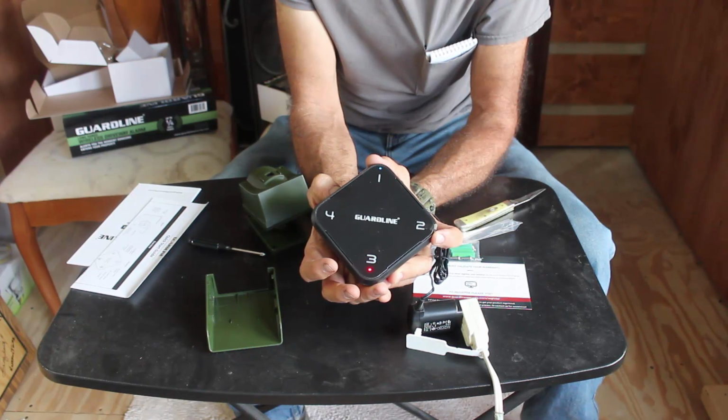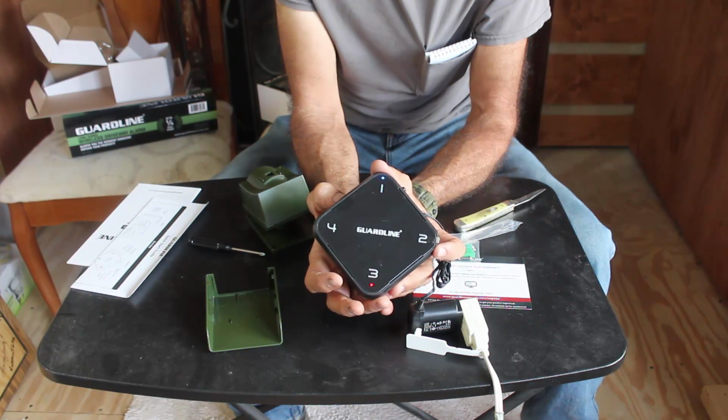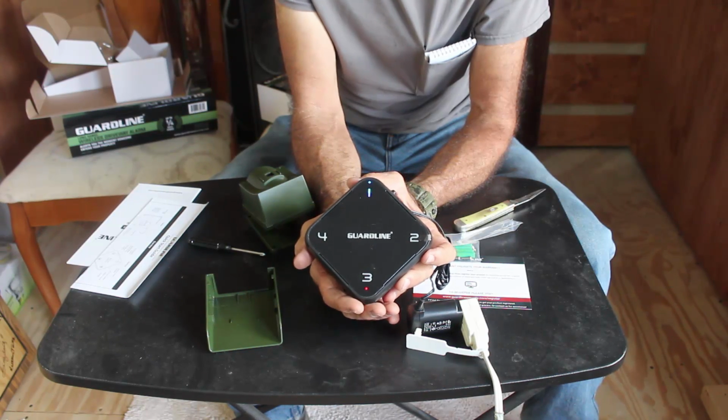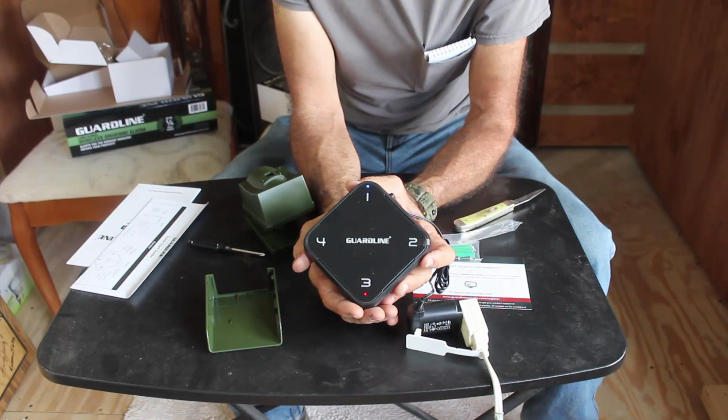Now this thing has a method of choosing the different ringtones that you decide, and we've chosen the one that we're listening to here. Some of them, I will admit, can be extremely annoying, so you want to be able to choose a ringtone that is not really annoying to you, because you don't want one that makes all kinds of horrifying noises going on in your house. You want something that you can be comfortable with.